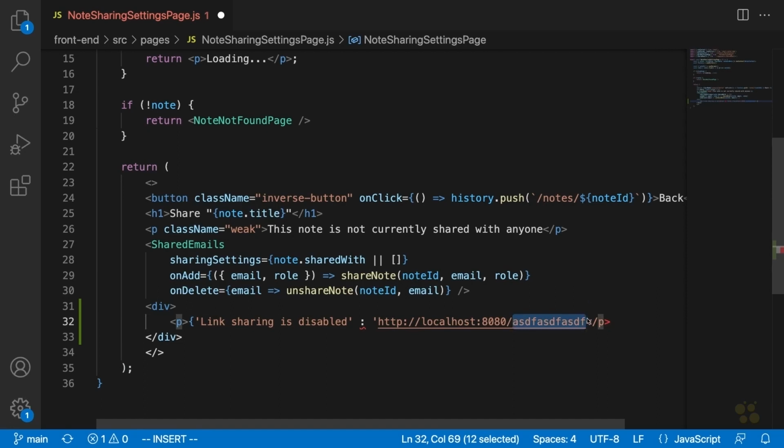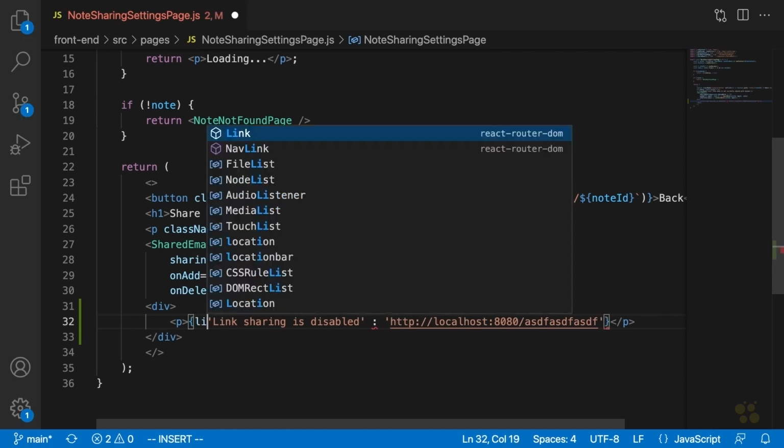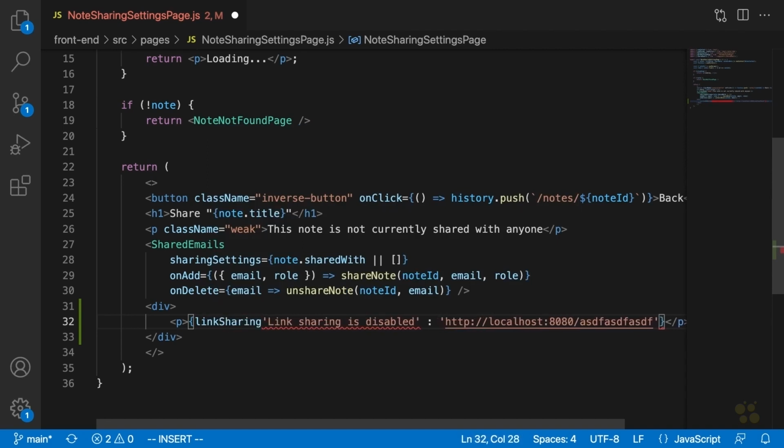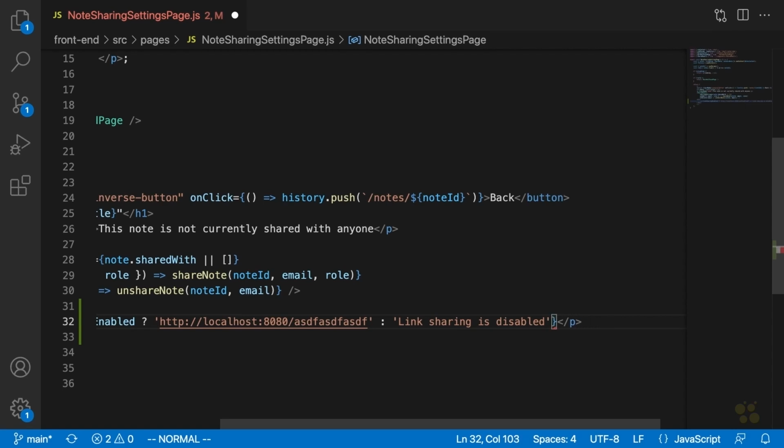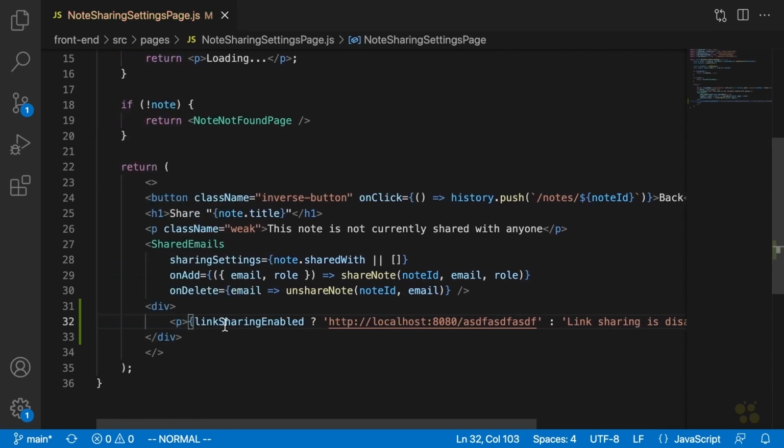So the condition for this, right, deciding which one of these things to display, is going to be based off of a state variable that we're going to have, and that'll be something like link sharing enabled. And as a matter of fact, we're going to want to reverse these. Okay, so link sharing enabled will display the link. Link sharing disabled is going to be displayed if link sharing enabled is false.